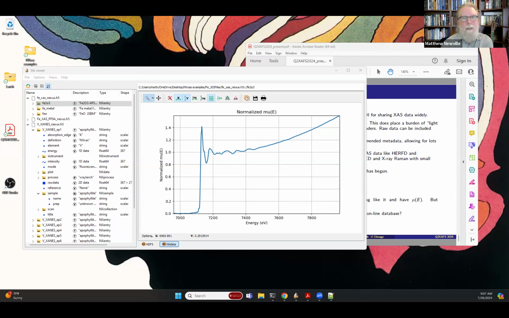But you could imagine that you take one of these Nexus groups that are HDF5, and you just take out the raw data, just delete that, and then upload that to the journal. And they say, here's the data. And if you want a link to the raw data, here's a link to our FAIR data portal, and you can get all the raw data you want. So I think those are all possible.